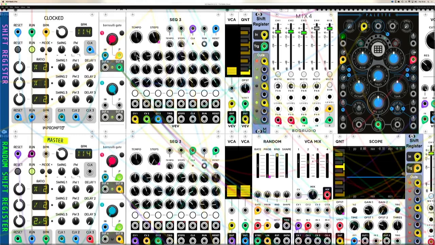And up to 4 and 5. To me, that's a very interesting 5-step sequence.